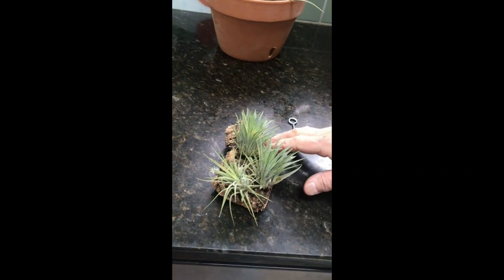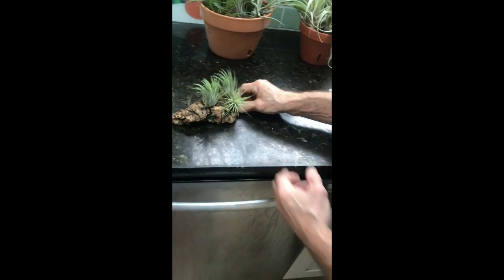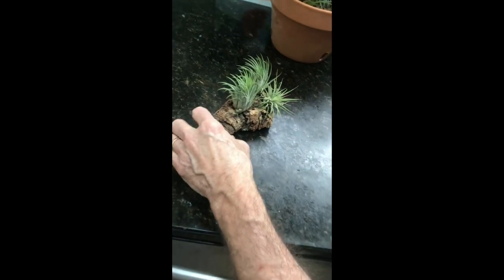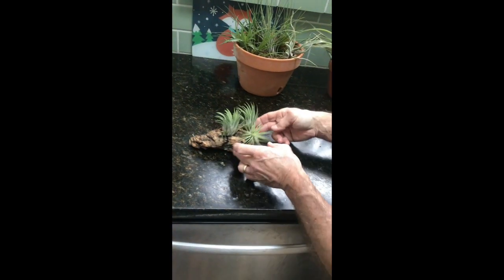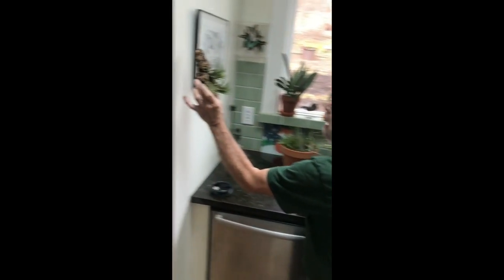As I got going on this, I decided it looked better with one extra plant — and generally, design-wise, it's better to work with odd-numbered pieces, so that works out nicely. The glue will eventually disappear and you won't be able to see it. You can also put some sphagnum moss over the area to hide the fishing line. You can display it as-is, add some seashells or rocks, put it in a tray — it would look quite nice. Or you can hang it: just screw a hook into the back with a little bit of glue so it won't come loose.